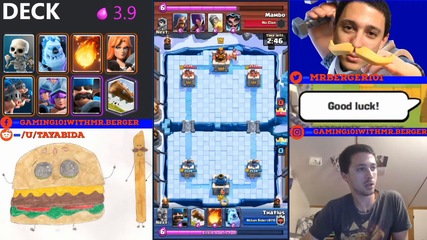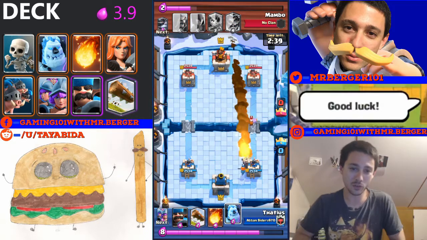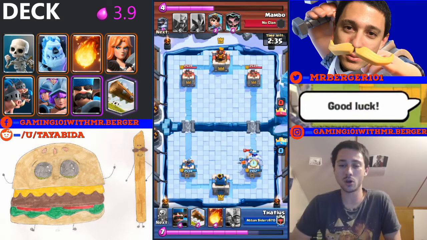Alright? Let's see what else I want to talk about in here. Well, next we have 2 major mini-tanks in this deck. Valk is an interesting card right now.